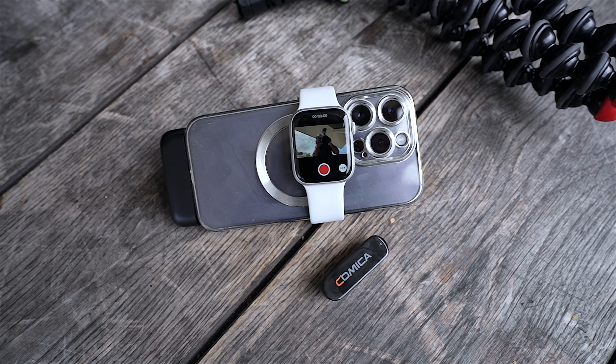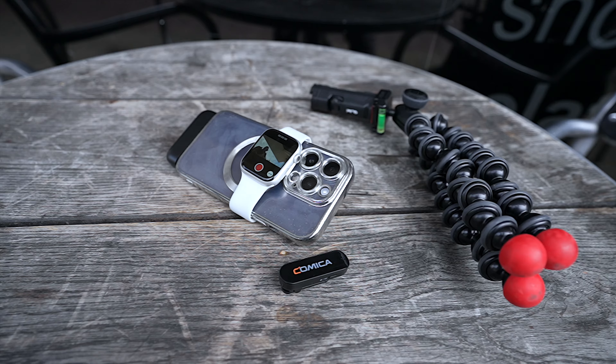Even though I am not a big fan of vlogging with the iPhone, when I do vlog with the iPhone 14, I like good audio and I haven't really had a solution yet. I don't like cords. I hate anything bigger than the camera and I hate cables. It's 2023 — I'm on that Wi-Fi. So this setup might be spot on.